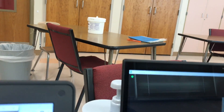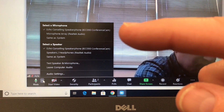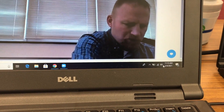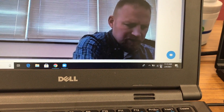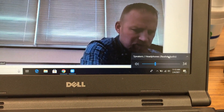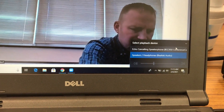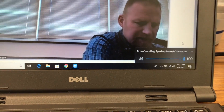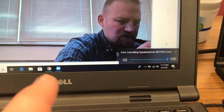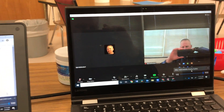Now let's go back to the other computer. If I check the settings for microphone and speaker, they're both set to the BCC950 conference cam — and that's what we want. Going to the lower right-hand corner, I find the speaker icon and click it to see what it's set at. Right now it's set to internal speakers, but I'm going to change this to the BCC950 echo canceling. So now I have both Zoom and the computer speakers set to the BCC950. This will avoid the feedback issues.